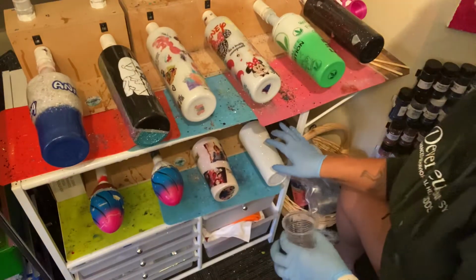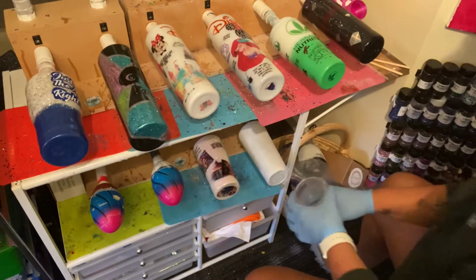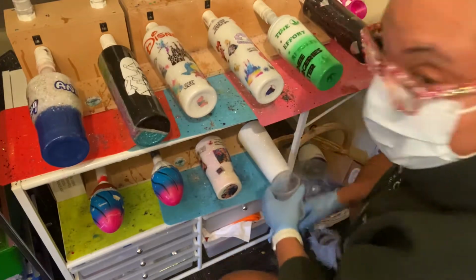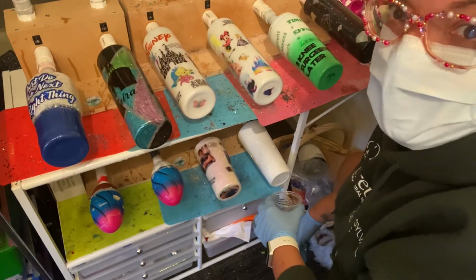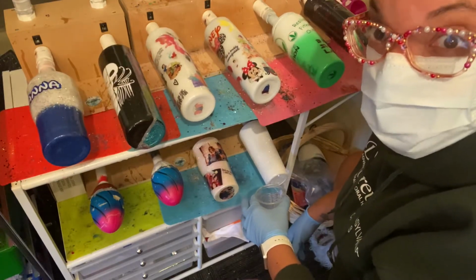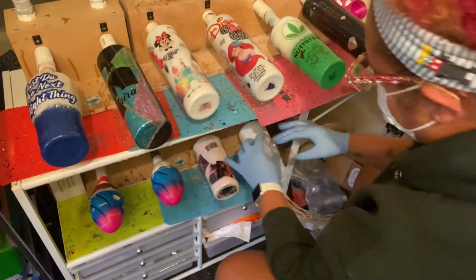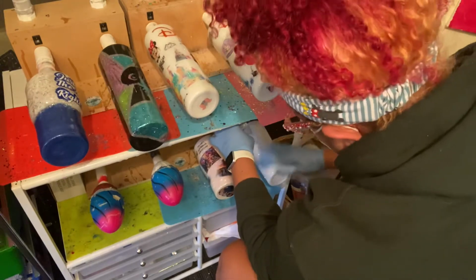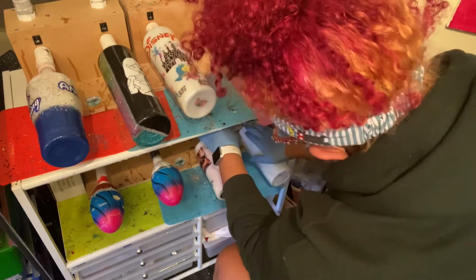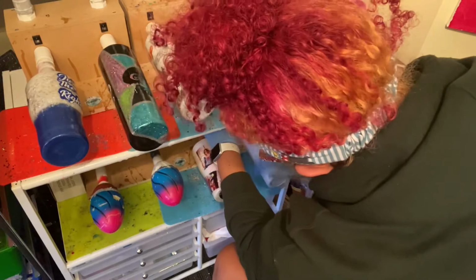And then this last tumbler here that I have added, if you want to take a wild guess, what do you think it will become? This is actually what it looks like before it gets all the decals. Yeah, you're right. A Disney cup. A Disney fan collage tumbler. My favorite. You can't see how sarcastic my face looks right now. But at the same time, I appreciate all my followers and I appreciate all my sales, so I'm not even going to go there.